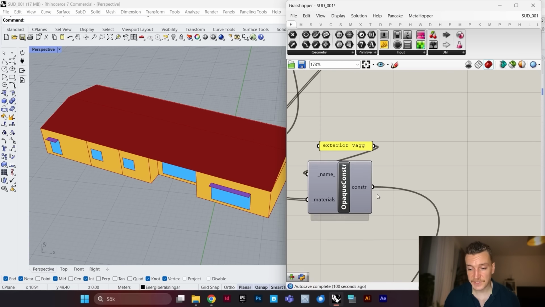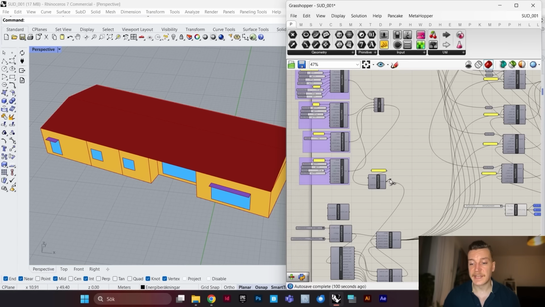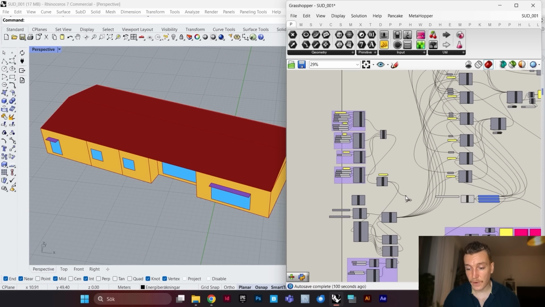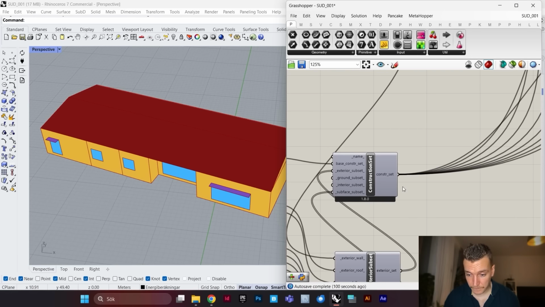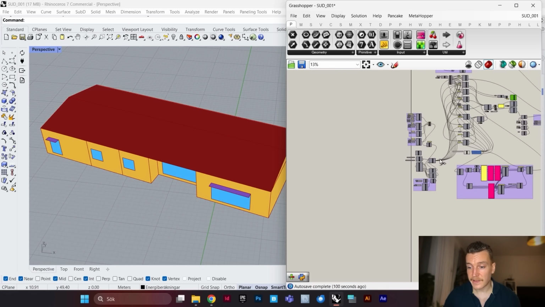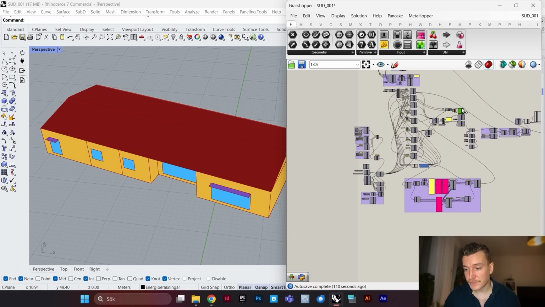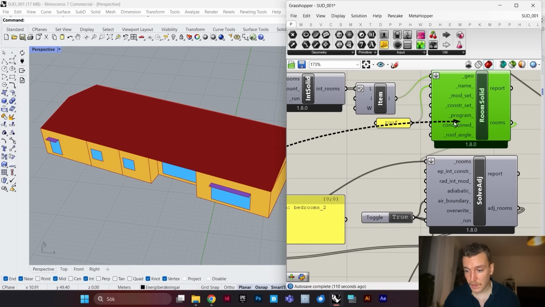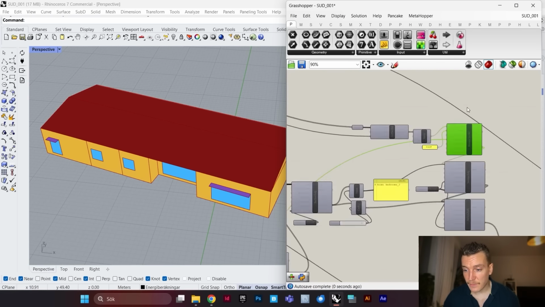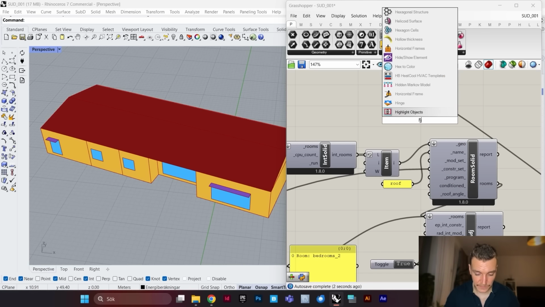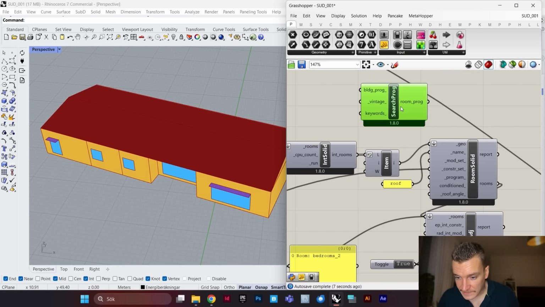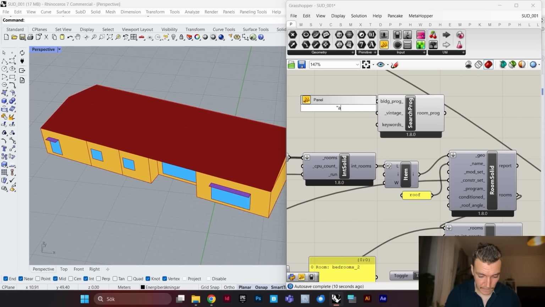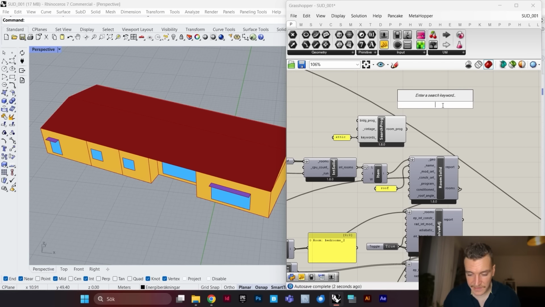For the construction set, I'm going to use the same construction set that we created before, that we have assigned to all of the other rooms. For the program, I am going to try to find some type of program for an attic. So let's see what they have in the template library.